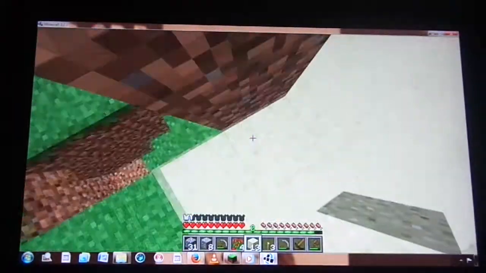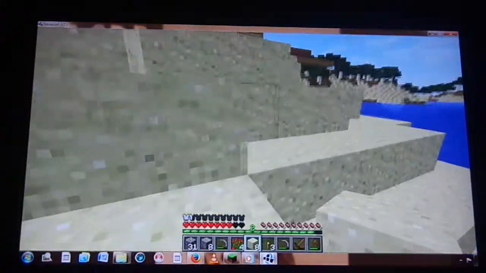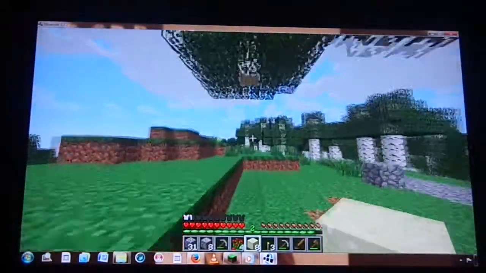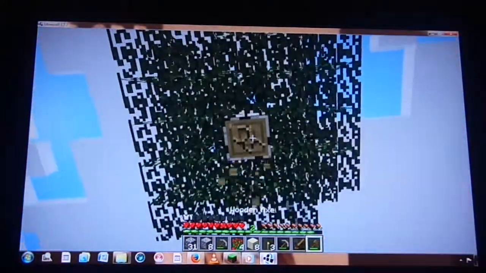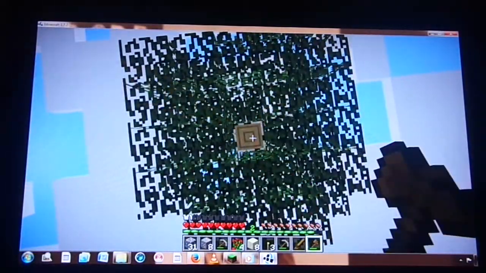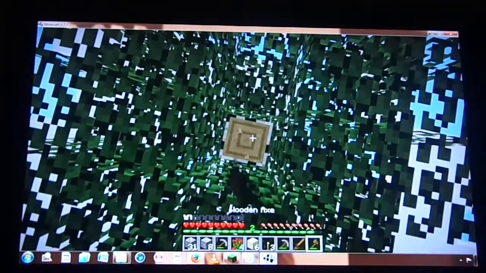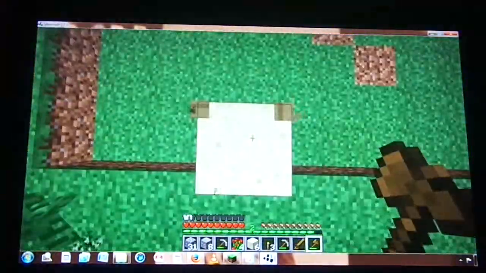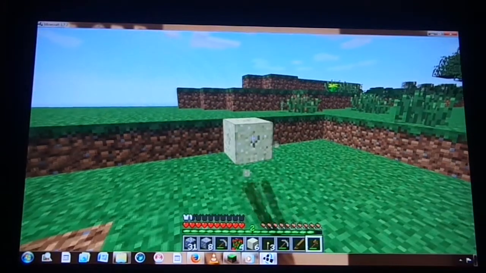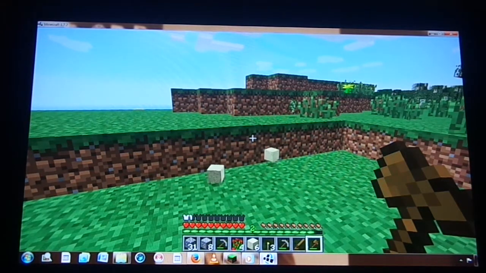Wait, what? Didn't I just have sand here? There. Oh, fall damage. Why are these trees still here? I need to get a flint and steel. Wait, really? That's the tallest birch tree I've ever seen. Oh yeah, I forgot this is going to be the way to a house. So I need as much wood as I can. What the heck?